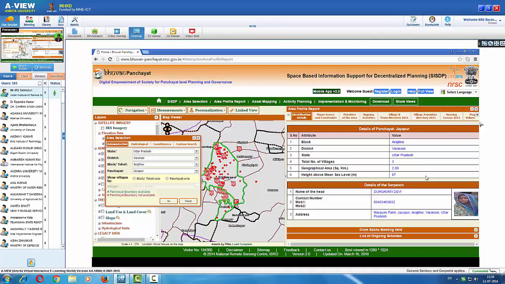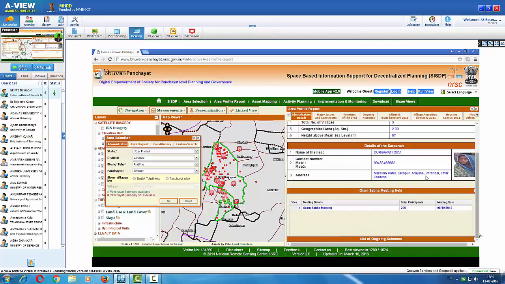We are seeing the various tabs available here. The total socio-economic data, the issues and priorities pertaining to this particular area are categorized under various tabs. The identification details provide information about how many villages are in this panchayat, which block and district it belongs to, etc. The details of the sarpanch, the mobile numbers and contact details if they have logged in and uploaded, and the Gram Sabha meetings held in this Gram Panchayat. The list of ongoing schemes is also recorded here.